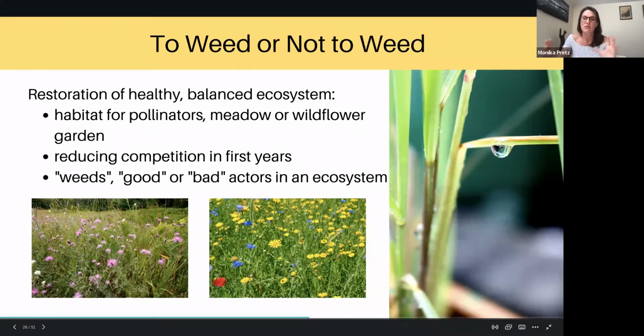But of course, if you have a little pollinator garden in your front yard or backyard and you are aiming to reduce more unwanted plants, then you can do that. I always suggest, if you pull the weeds, be very careful not to disturb the root system of the wildflowers. Removing weeds, yes. I wanted to add one thing. I was out at one of our gardens yesterday, and I pulled some invasive grass out, a big clump, and at the same time it pulled out one of the plants that we had put in there from seed. So that's why we don't like to weed in general, but yes, the personal preference. So I'm sorry, you may continue.